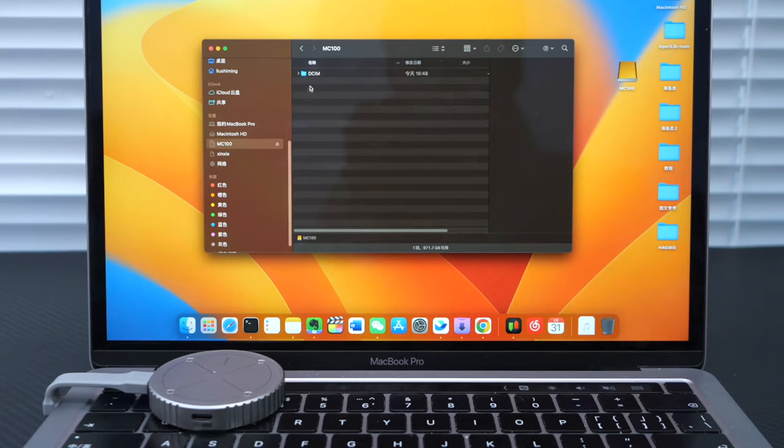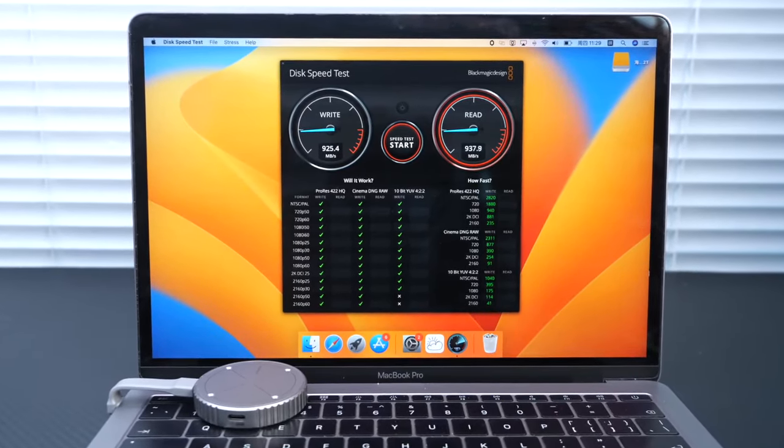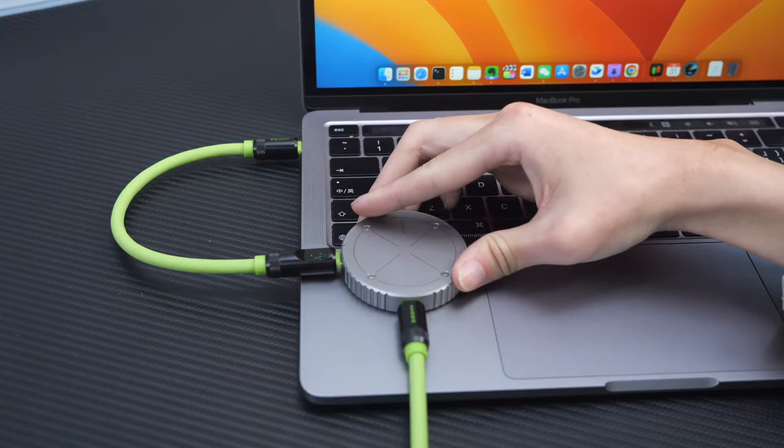Connecting the computer can directly read the video shot by the cell phone. Let's test the read-write speed of the hard disk. PD power supply port can charge your cell phone and use to charge a computer.